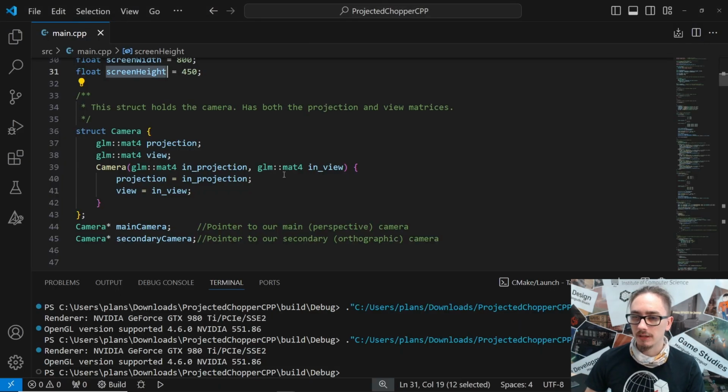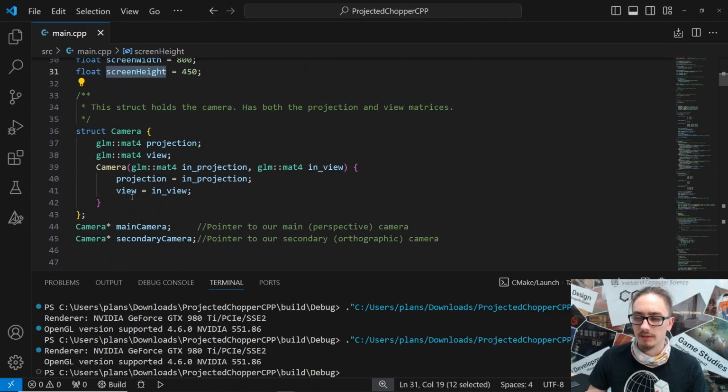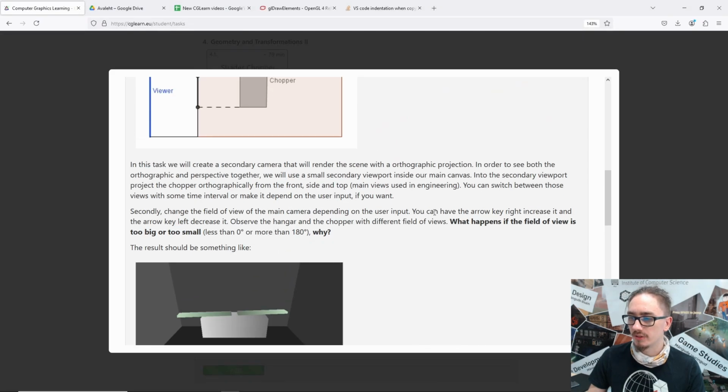And we can see what happens if we change the field of view, when we make it very narrow or very wide. And also we have this question: what happens if the field of view is too big or too small, less than 0 or more than 180? You have to explain why that is.